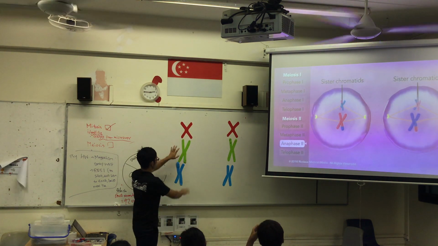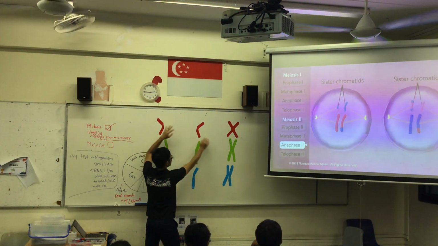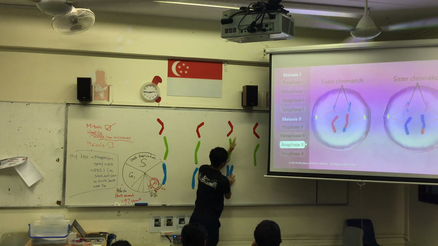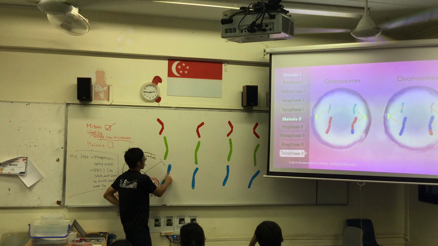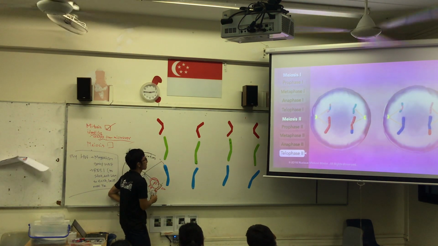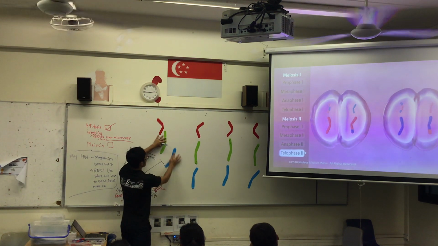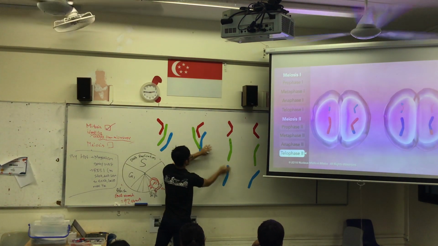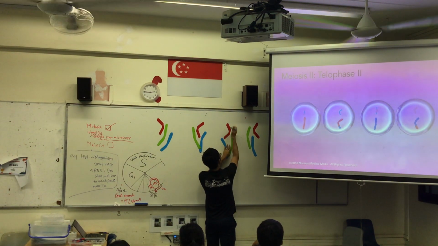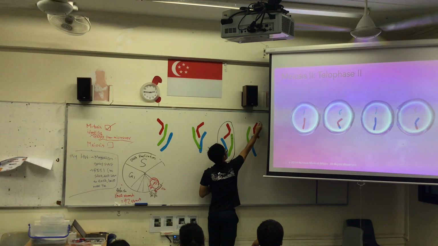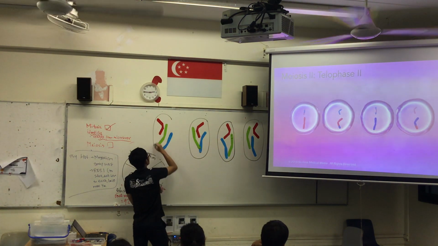During anaphase 2, the sister chromatids of each chromosome separate and move to opposite poles. Once the sister chromatids separate, they are called chromosomes. Finally, during telophase 2, the spindle fibers disappear and nuclear membranes reform. And cytokinesis occurs in both cells. Meiosis II ends with 4 genetically different haploid daughter cells, each containing only one set of chromosomes.